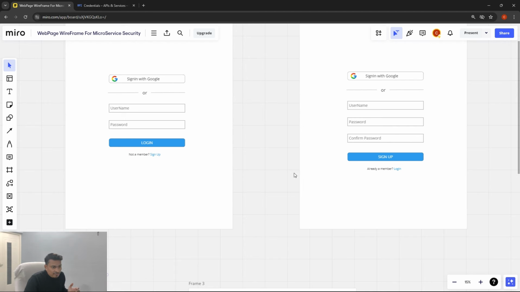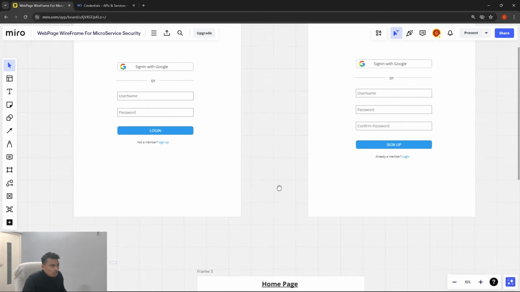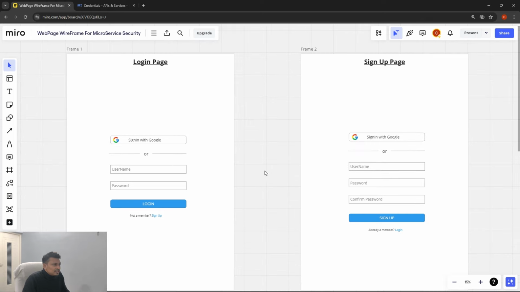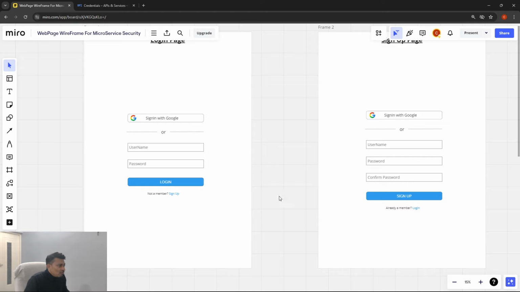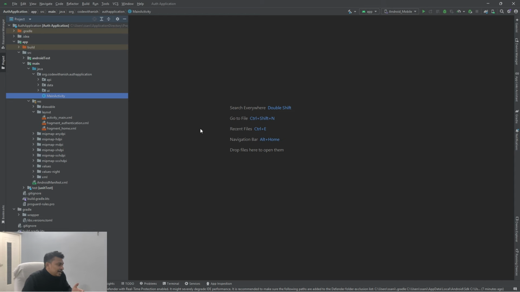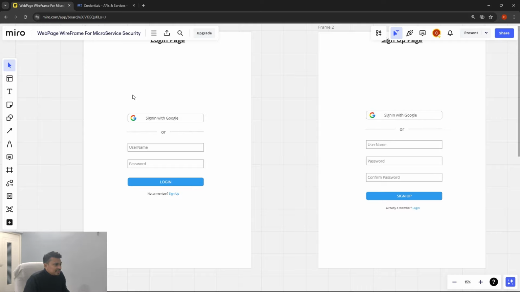or sign in with Google, whatever, or any of these three options is successful, we should navigate to the home page. So this login and sign up and this home page here, what I have done is I created this as a fragment. Okay, so if you are new to Android UI, this page is called an activity. For example, if I want to create something, a page there, this is called an activity.